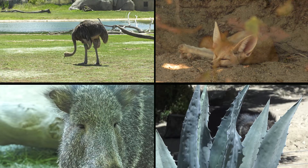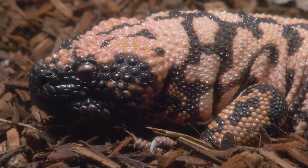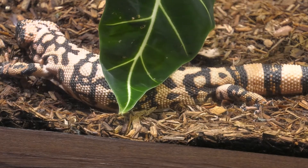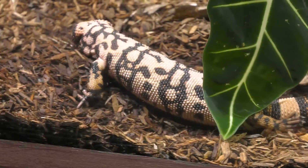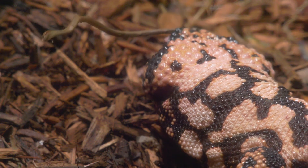Many different kinds of animals live in deserts, and each animal has its own adaptations that help it survive in dry conditions. Many species, like this Gila monster, store water and dig burrows to stay cool. We may not have a tail to store water like a leopard gecko, but there are a lot of ways that humans can help save water. Can you think of any adaptations that we saw today that people could copy to help reduce our own water use? I hope you had fun learning about all of our desert plants and animals. Next week we're going to go to the rainforest.